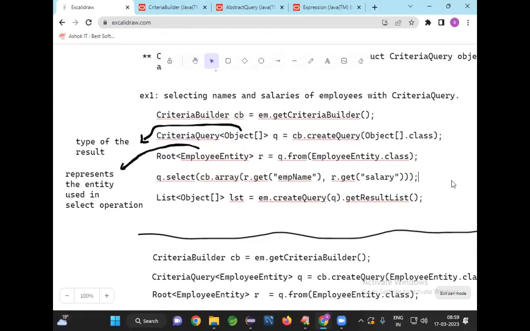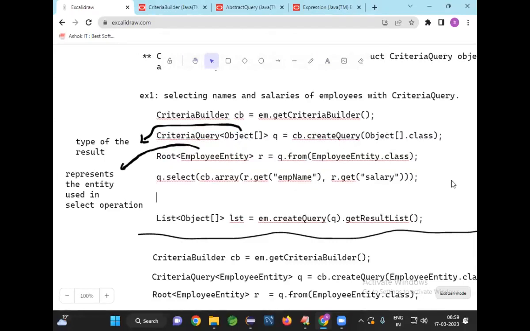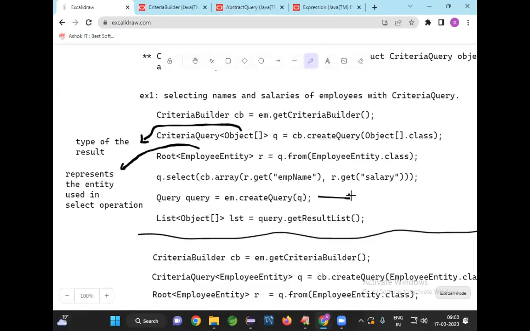So can you tell me what the 2 lines are here? Query equal to em dot create query of q. Then the next statement is what? Query dot get result list. So basically, what is happening in this line?